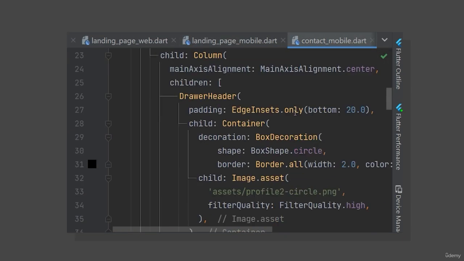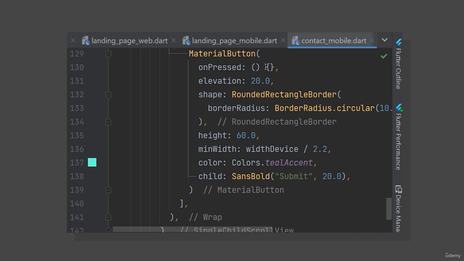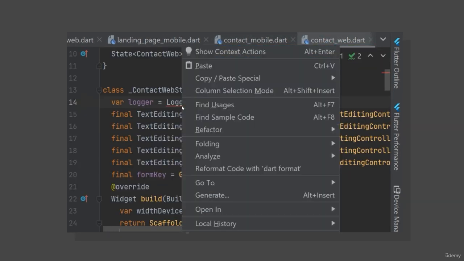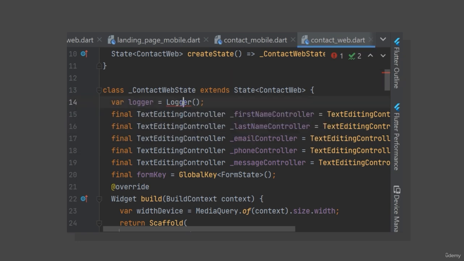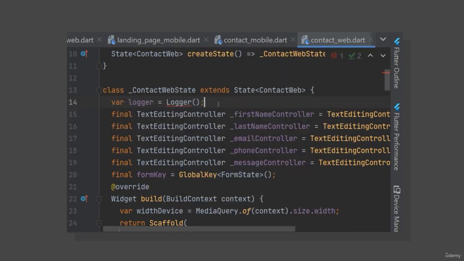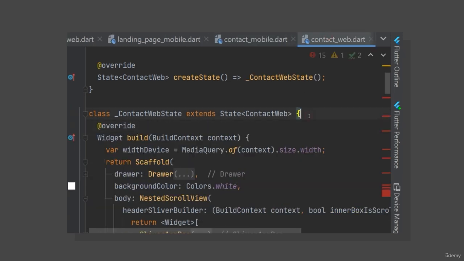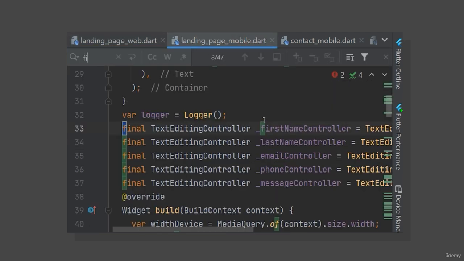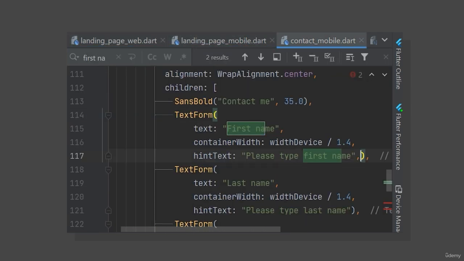The next thing we need to do is to import all the loggers. And now it's time to copy the properties like controller or optionally validator and paste them to all the files where they are required. I'm gonna start with the first name.